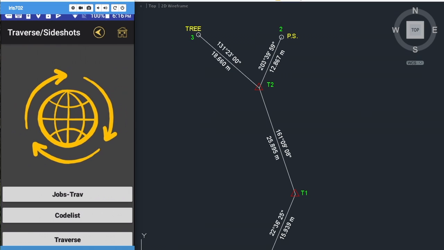After we add all the codes and we had created also the jobs, now pwede na natin mag-encode ng field notes natin. So to encode the field notes, tap traverse.